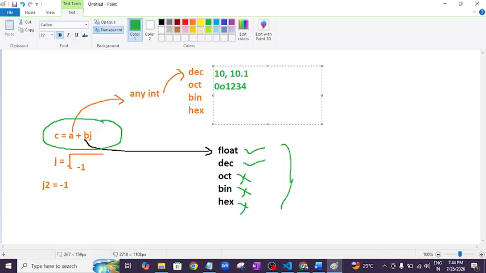Binary, happily you can allow, binary 1010 can be done. Hexa, definitely, hexa is also allowed, like 0x a b e something. Definitely it is allowed.